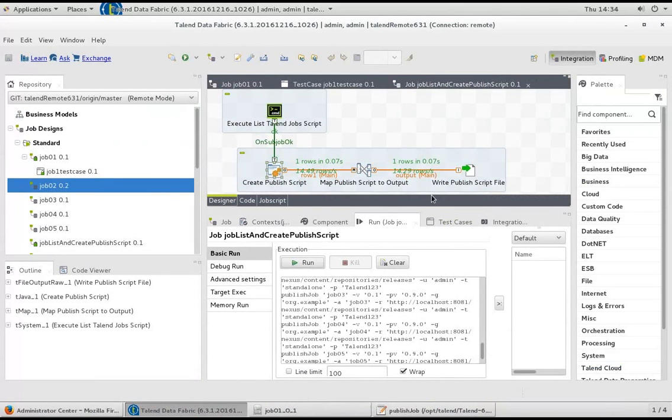I think the big takeaway is, I highly recommend that you get familiar with command line and MetaServlet and figure out your strategy ahead of time. How are you going to tag? How are you going to version? How are you going to deploy? So you think about this in terms of, CI doesn't necessarily always mean deployment, but if you created a job like this and you wanted to list all your jobs and do a deployment to a dev test server or a QA test server, you could. Think about what you can do from the studio.